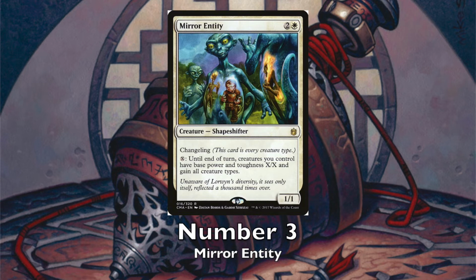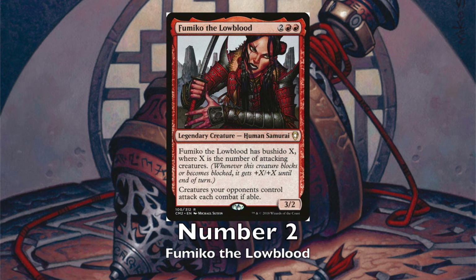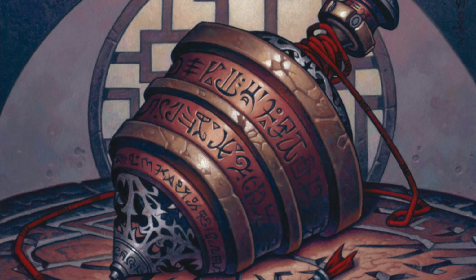Activating this ability will also give non-samurai creatures we control all the benefits of being a samurai. Number 2 is Fumiko the Lowblood. Fumiko is a 3/2 with Bushido X, where X is the number of attacking creatures. She also says, creatures your opponents control attack each turn if able. Unfortunately, like Master Warcraft, we can't control where our opponents attack, so we definitely have to be careful when we use Fumiko, or we could suffer the folly of our own hubris.